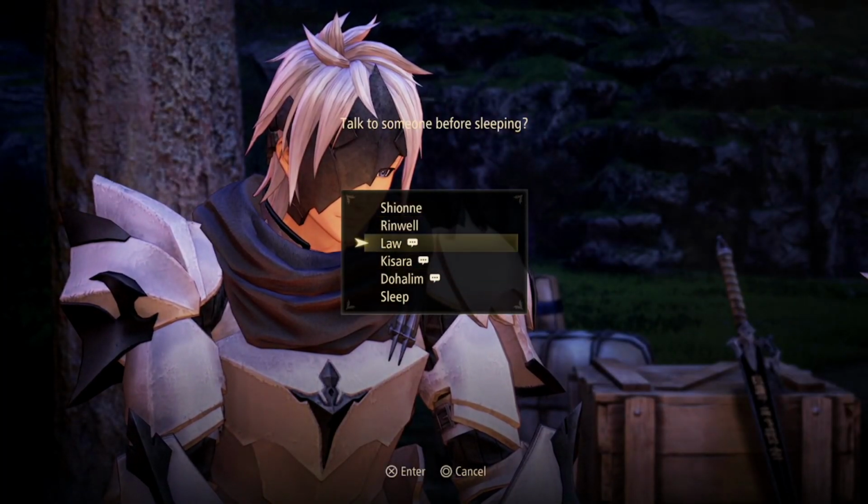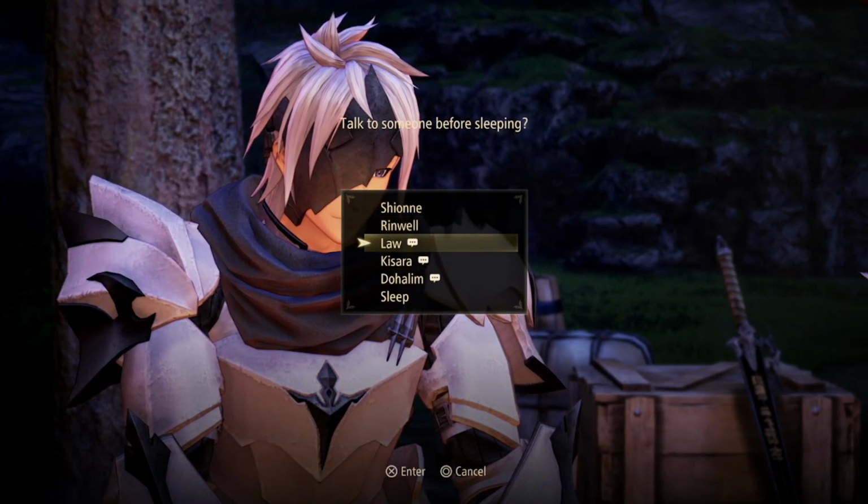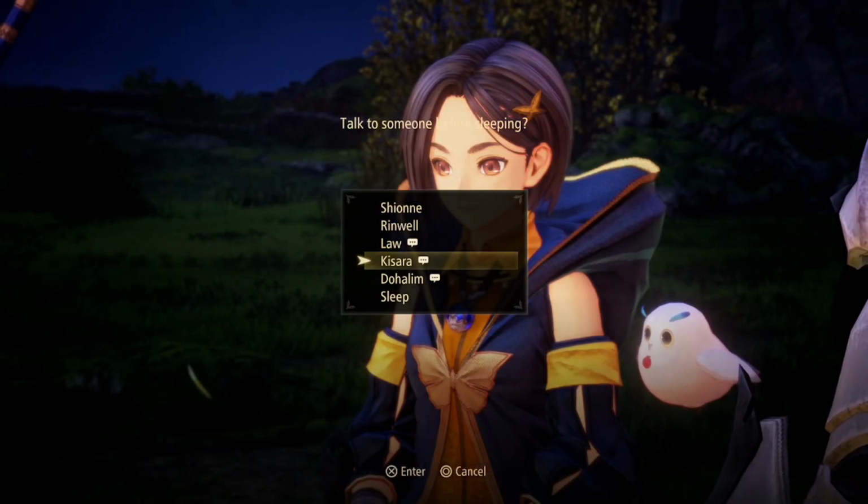Oh, we get to have a conversation with someone. Poor Alphen. You better hope that Shion becomes a good cook, because I think there's no hope for you.